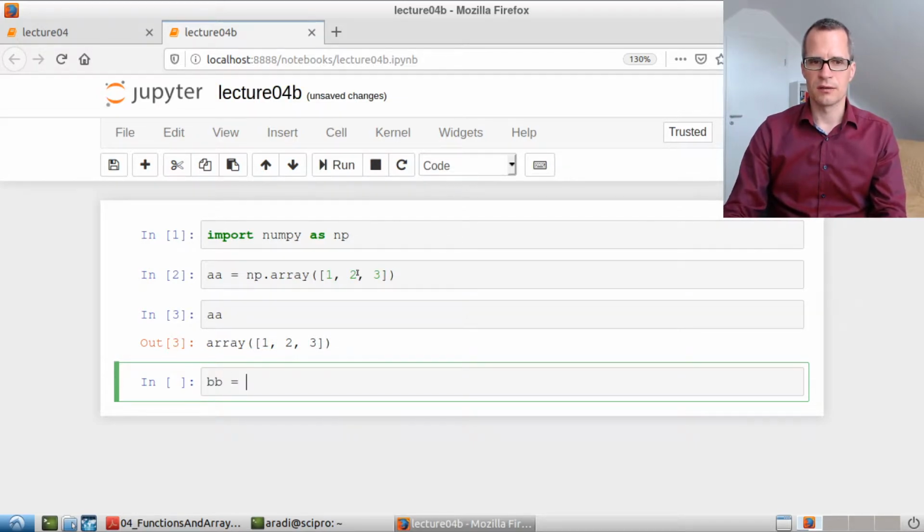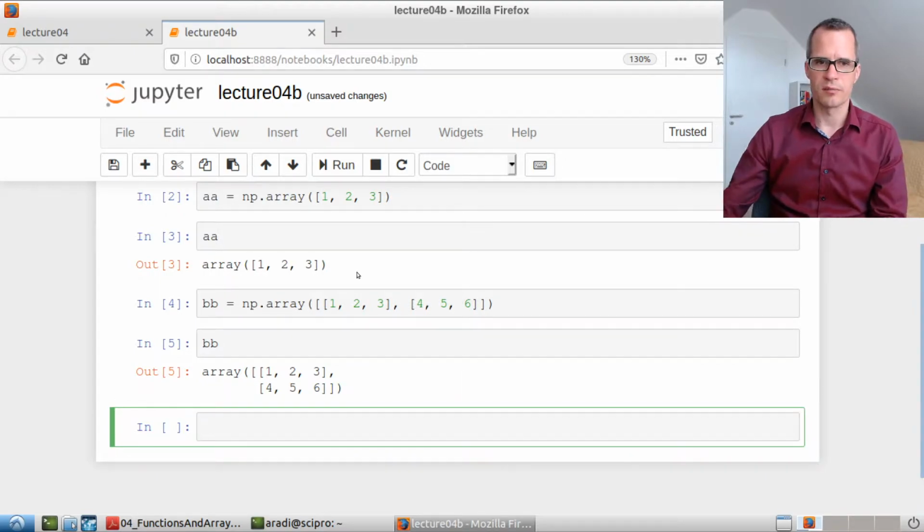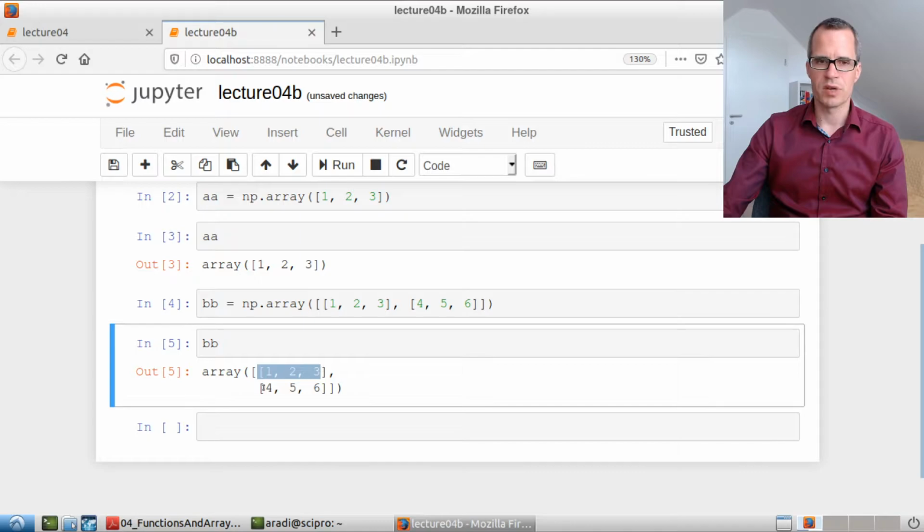So let's define another array. I would call it B, and I would just pass a list of lists. The first list would be 1, 2, 3, and the second list would be 3, 4, and 5. If you have a look at B, it's an array, basically a rectangular matrix, with that as a first row and that as a second row.